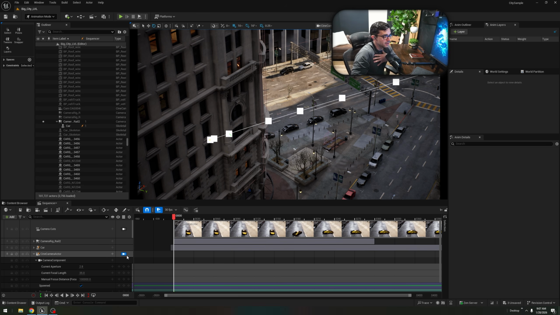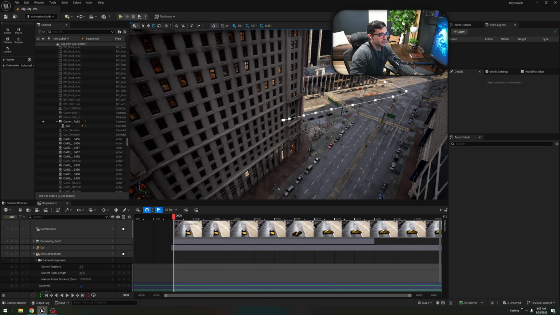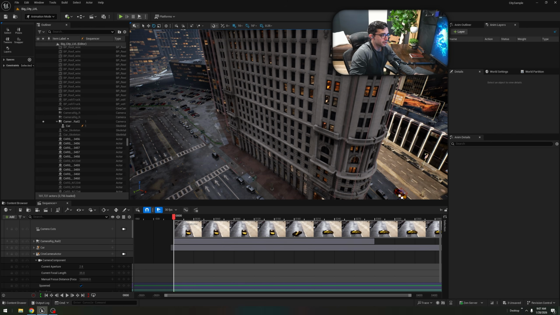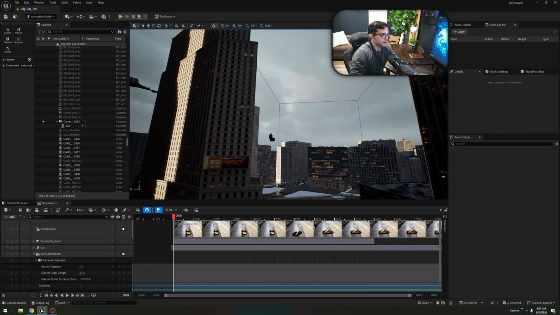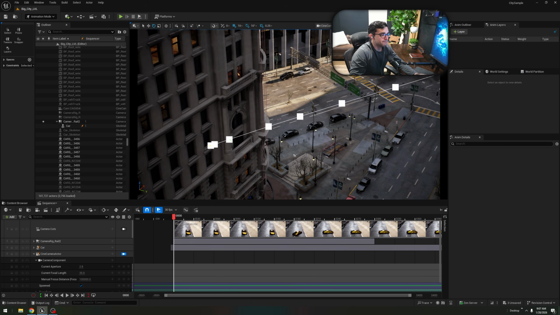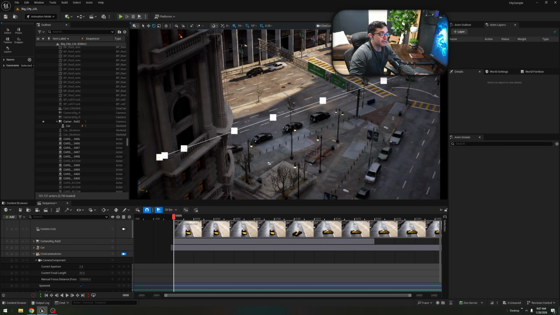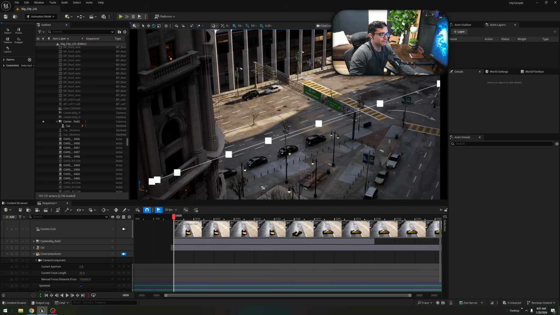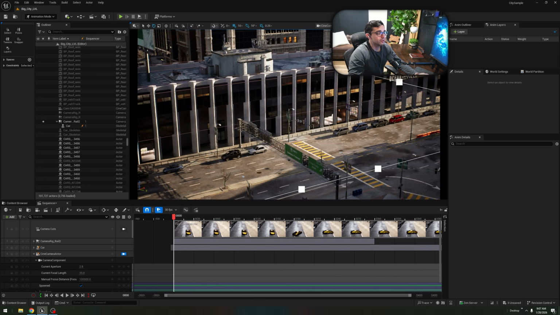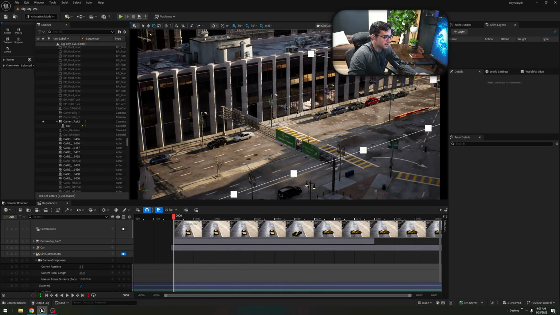Before we do anything else, I should have covered this. See this blue right here? That means you're currently controlling your camera. If I uncheck that, my camera is up in the air somewhere. If I could find it, that'd be good. Wait, there's the camera we're on right there. When this is checked, you're physically moving that camera around. That matters because, say, this is the angle I want, I finally got it set, and you move on to the next thing and forget to uncheck this. You do this, you're moving your camera. I just want to let you guys know that.